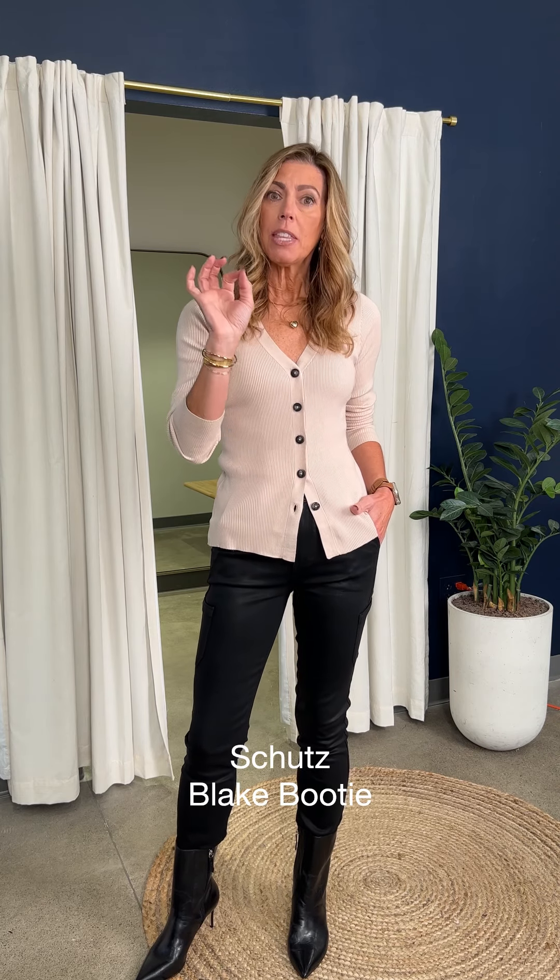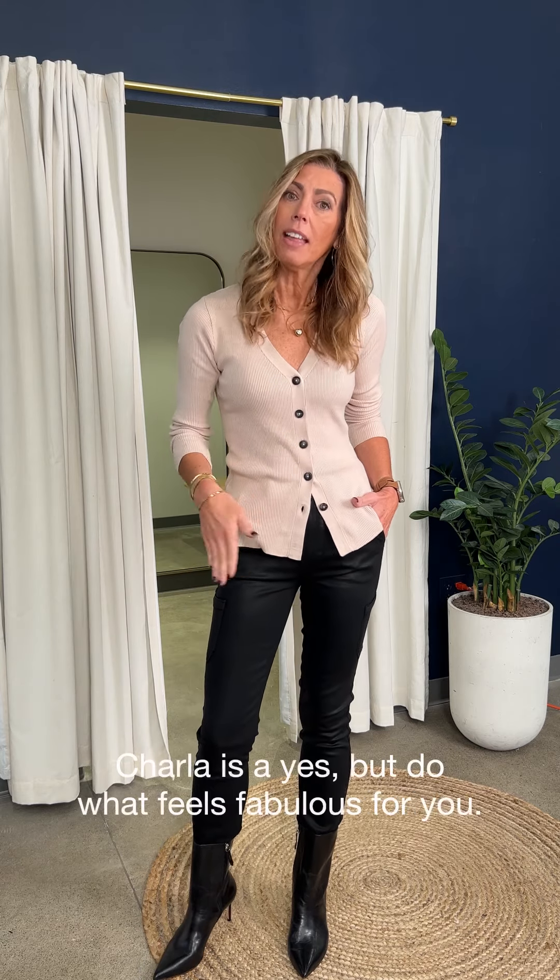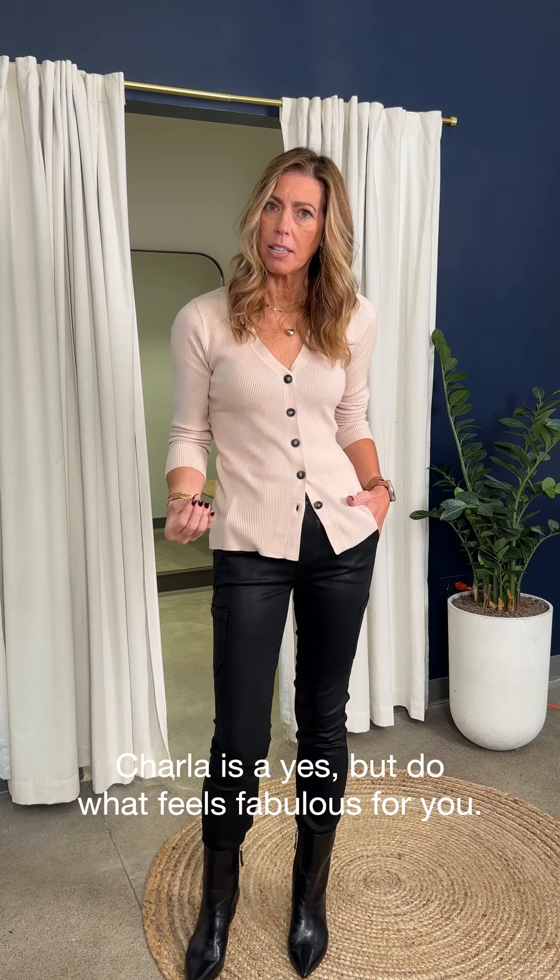There are some fun little zippers on the side. Sometimes with these, when we wear them with the booties I have on — and I am obsessed with these booties, these are by Schutz — we're kind of like, the way the booty hits, do I leave my pant out? Do I tuck it in? I love tucking the boot in. It creates a little bit of movement, a little bit of shape in your leg, and it also gives just a little more of that biker feel, almost like you have a little bit of a jogger on at the bottom.